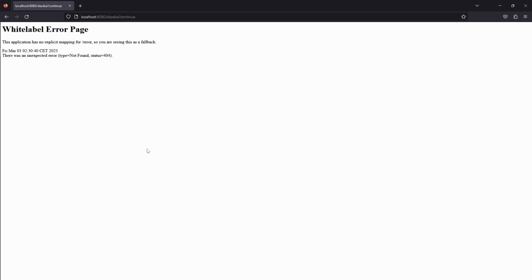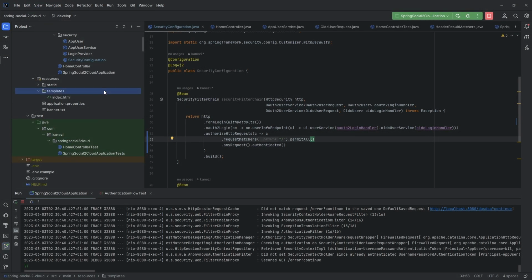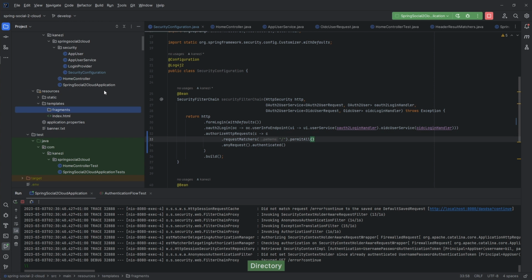Let's create a richer user experience, and more generally, let's create a skeleton for how all our pages should look, with the top menu, app title and content underneath. In our Java application, we'll create a fragments subdirectory in our templates directory, so we provide structure for the application.